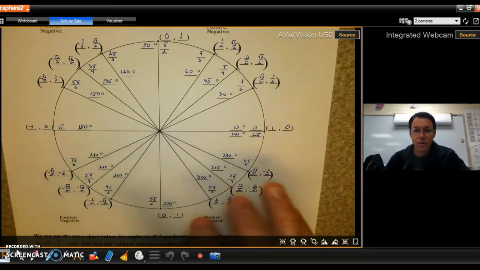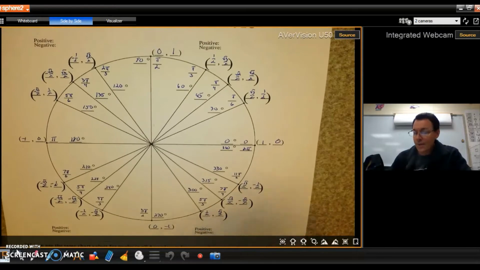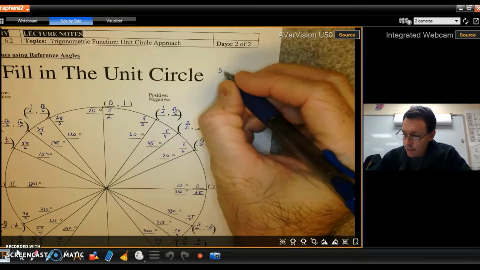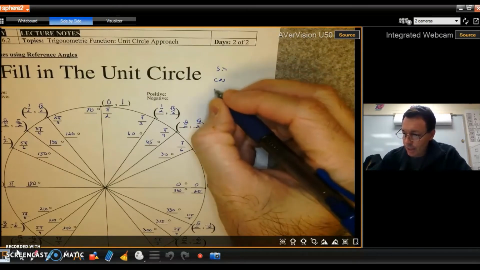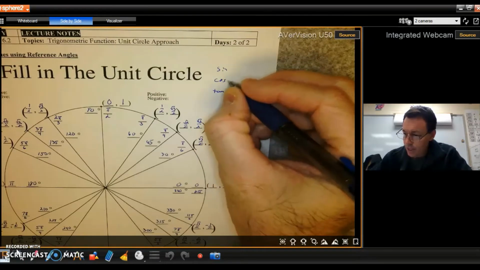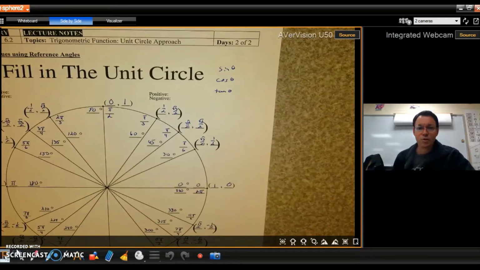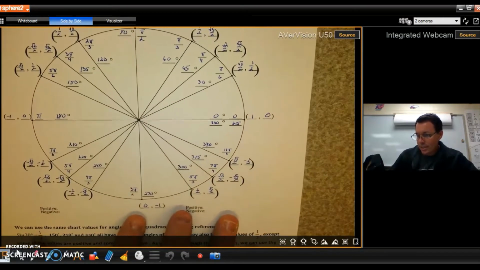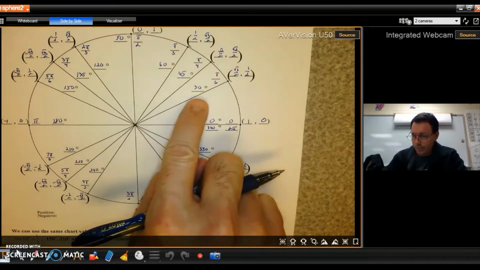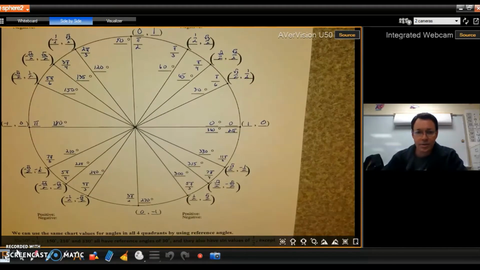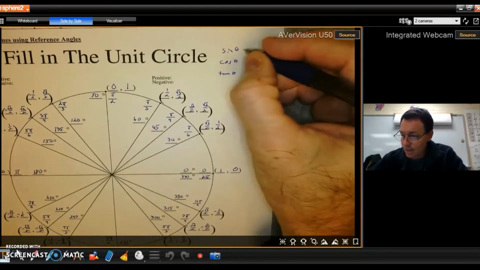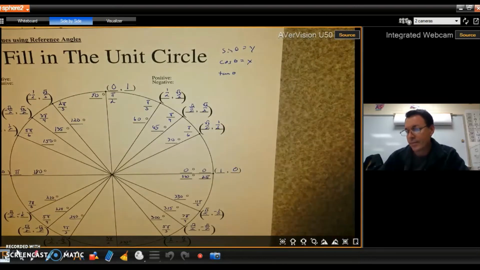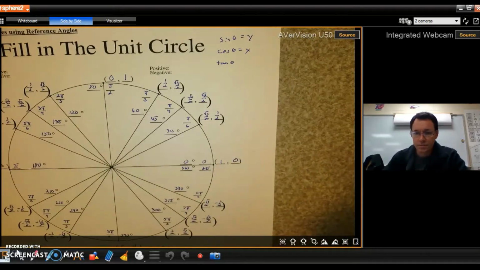Well, why is this important? Well, because now we're going to look at how all these points relate to the sine, cosine, and tangent of the angles that were given. Okay? So, first off, let's look at 30 degrees. So look at 30, and what is the sine of 30? Well, the sine of 30, remember, sine is the y value of that ordered pair, and cosine is the x. So the sine of 30 is 1 over 2.